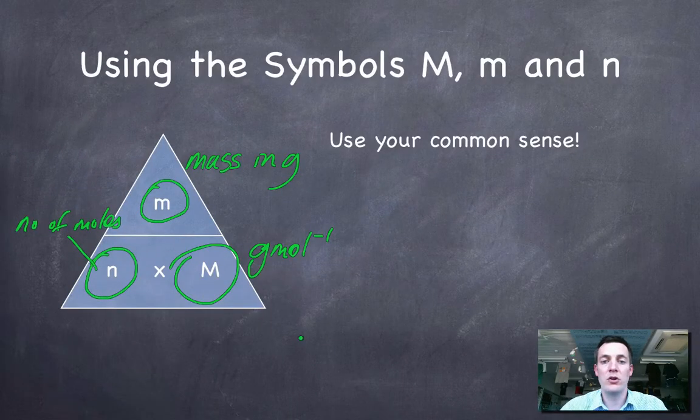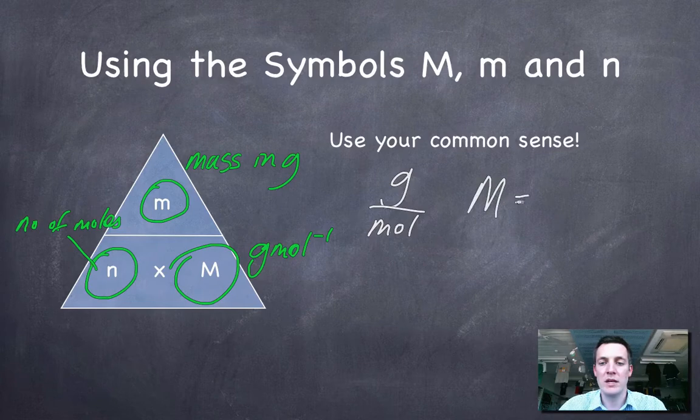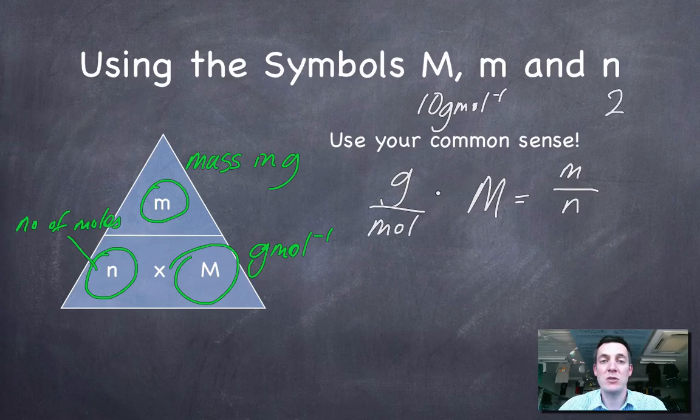Now you could look at the unit quite simply here of molar mass in terms of the fact that it is grams divided by moles, and then that tells you that molar mass is grams mass divided by moles. Or you could go, well, okay, let's imagine I had a substance that weighed 10 grams for every mole of it that I had. And if I had 2 moles of it, how much would it weigh? Well, obviously, hopefully, 20 grams, because you're multiplying these two numbers together.